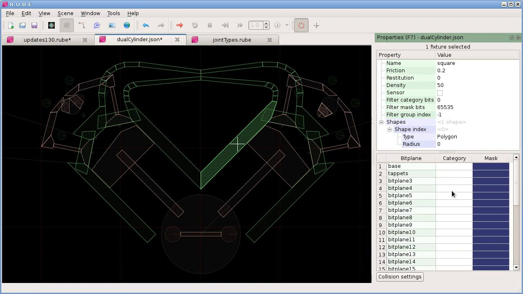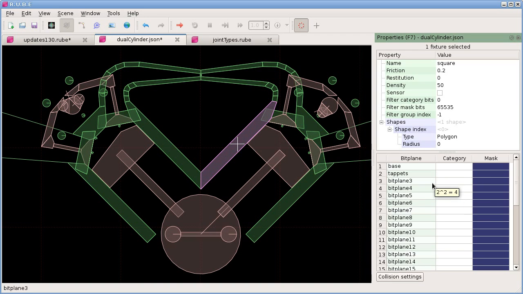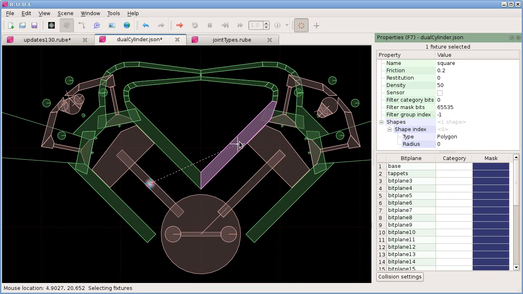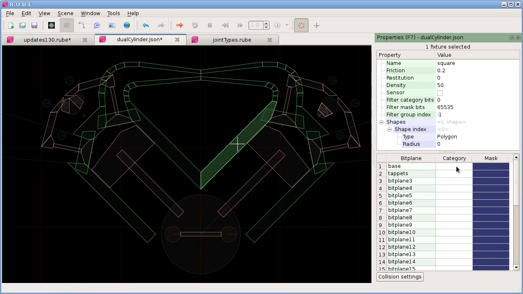cells in the table. And you'll also notice that when I move the mouse into these two columns of the table, we can see in the scene here that most of the fixtures are faded out. So that's letting us know that this one single fixture that I have selected here, we can see which fixtures it's going to collide with right now.